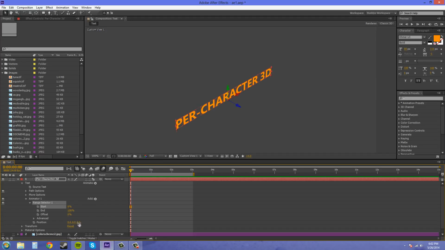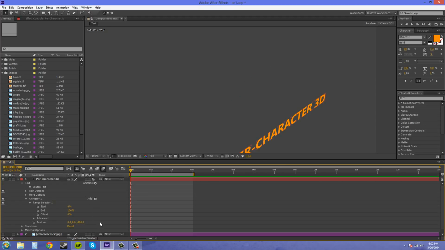So let's do something like -400, because when you go in the negatives it comes towards the camera. When you go in the positive, it goes away from the camera. So there's -400 there, and then if you want it to kind of land right on, you're going to want to increase the height. So I'll try -100. Not exactly sure how high.